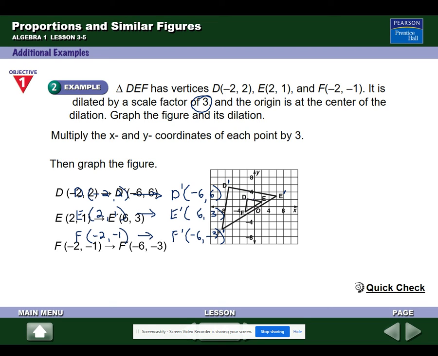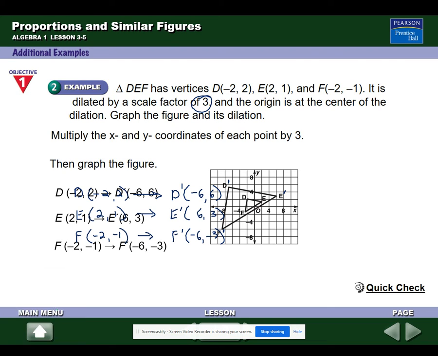Think about how many of these little triangles that you could fit inside here. I could fit another one right here, another one right here, and there'd be a whole bunch of space left over. So there's a different something to that as far as area. But basically, each of the vertices has expanded away from the origin by a factor of 3.